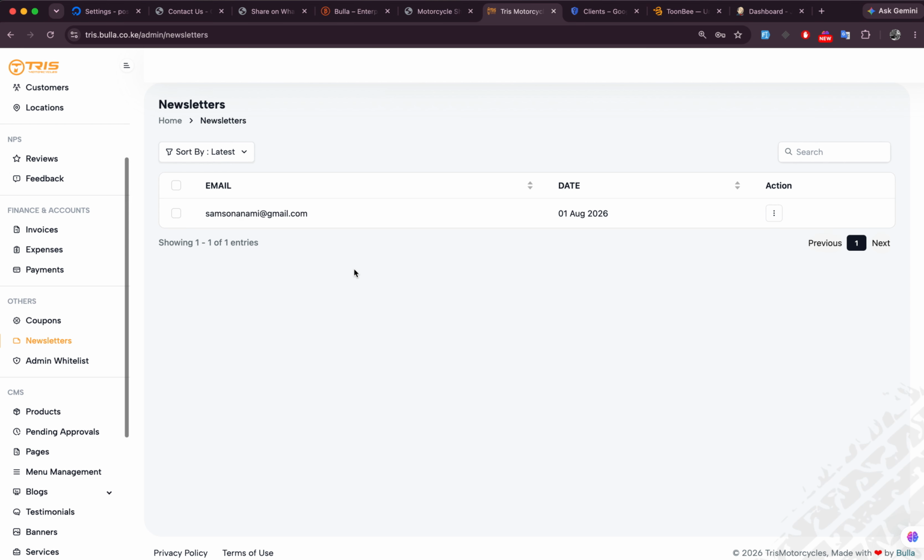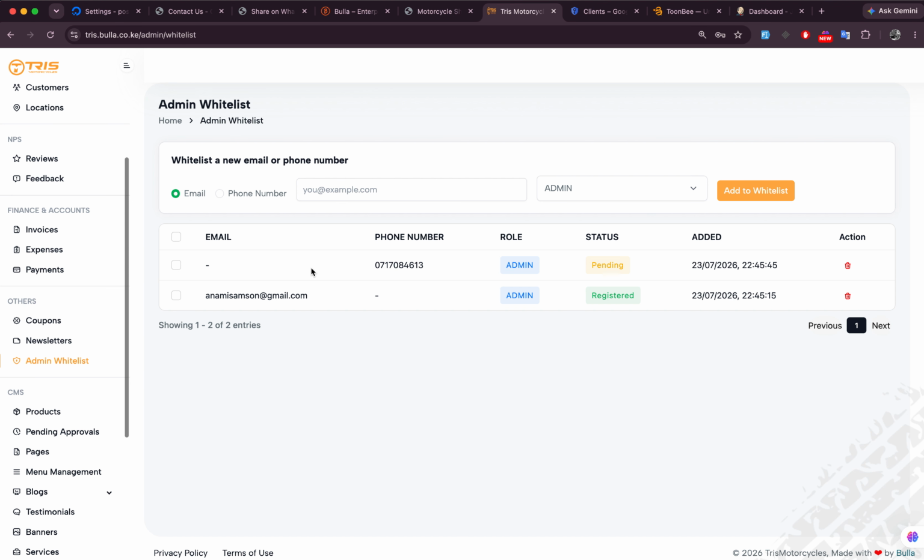Also, there's now the newsletter, where all those emails that subscribed, you can have a list, another repository of all these users that have subscribed to your newsletter. So whenever you're having an event or a promotion, you can just automatically send to that particular list. It gives you a very nice export to Excel if you want to have it on Excel, and also a bulk option of sending bulk emails or bulk SMSs to them. Probably emails because it's just a newsletter. That one will also give you some nice way of creating templates in the future in version 2 of this, and so many other things to grow within the same.